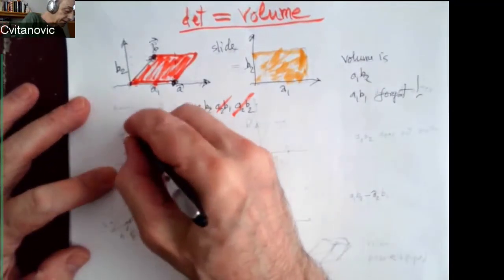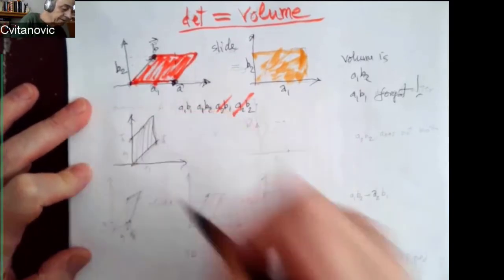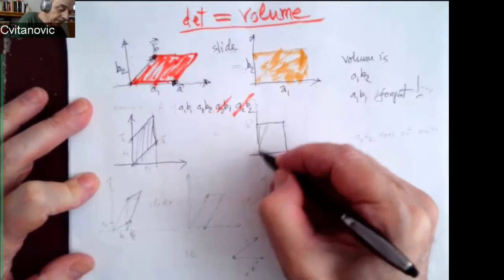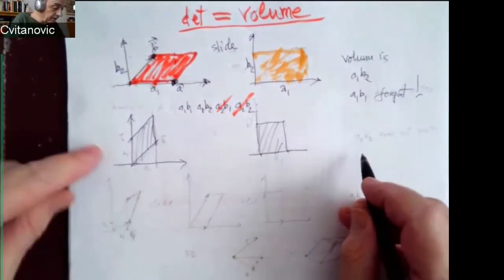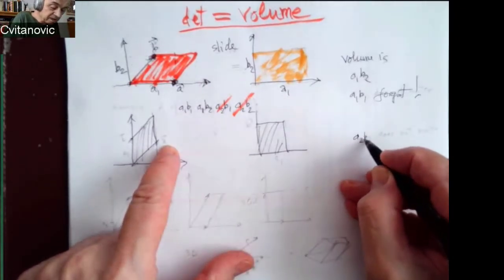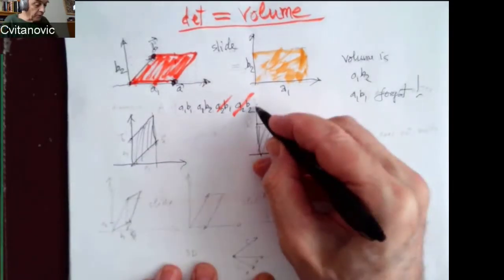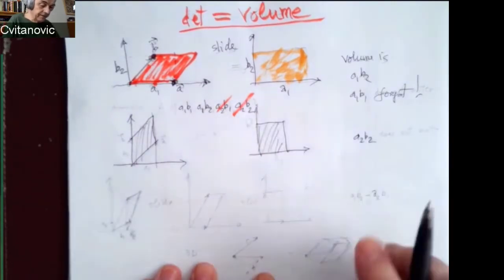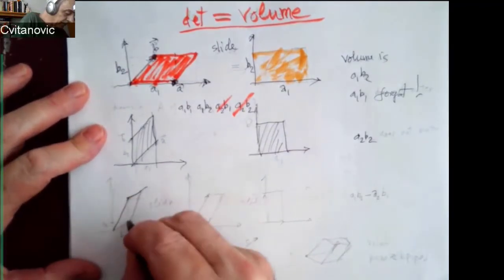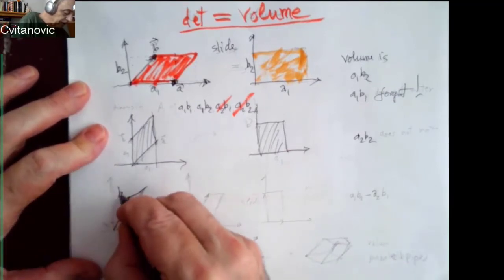I can do the same thing in vertical direction. So, I look at this area. Now I can slide this way. And I get the thing. And it turns out, now A2 was not zero, but still this thing did not matter. So, of all possible combinations, we don't get it. And now you do the same thing for a general pair of vectors. This is A, no, this is B, this is A.